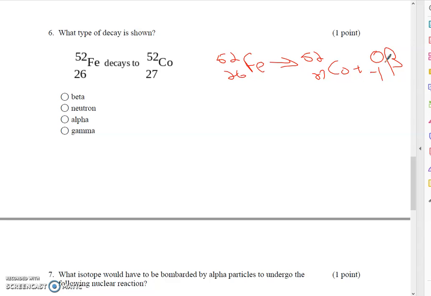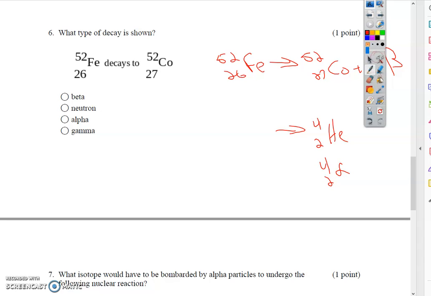But now, since the neutron split into a proton and an electron, overall the mass didn't really change because electrons, we say, have zero mass, and the protons and neutrons are really close. But you end up having an extra proton, which is where this atomic number is going up by 1. So that's beta decay. The other type of decay we did was alpha. So if you have an alpha decay, it's telling you that one of the products is an alpha particle. You can write it different ways. You can have an alpha symbol or a helium symbol. It doesn't really matter, but it has to be 4 up top and 2 on the bottom.